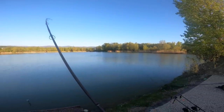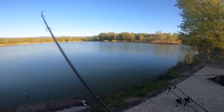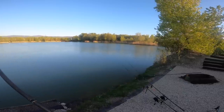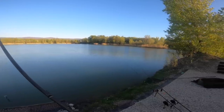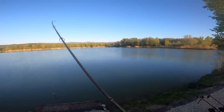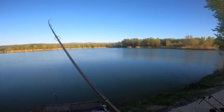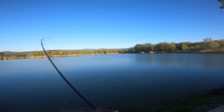Well, in again, a little liner, actually on the other rod, not this one, but I've put all three rods down that sort of area because all the fish I've seen show have been down that way at the moment. And it's rattled off again. Feels better, this one, actually. Just nodding away out, there it is.